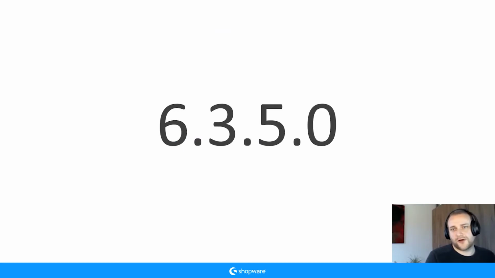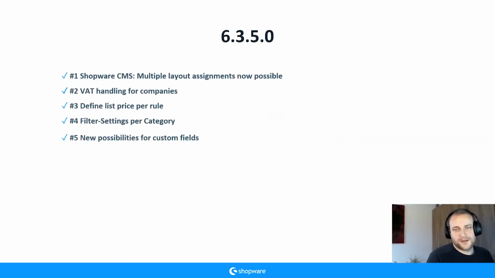On the 1st of February, we released the 6.3.5 version of Shopware. I would like to give you a small overview of what is included here. The first topic is about the simple assignment of CMS layouts. Previously, you had to assign this for each entry point individually. This now works very easily directly on the layout element in the CMS. My colleague Aaron already introduced this feature in one of the last GPUs. Please have a look if you want to know more about it.